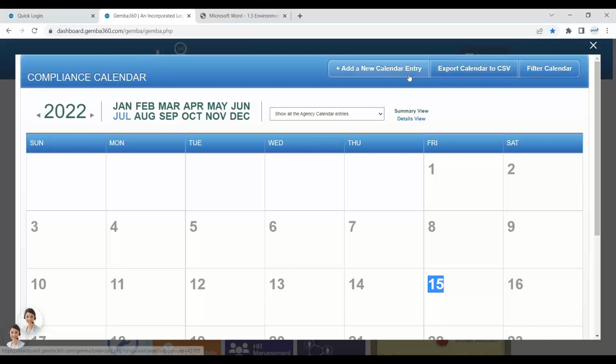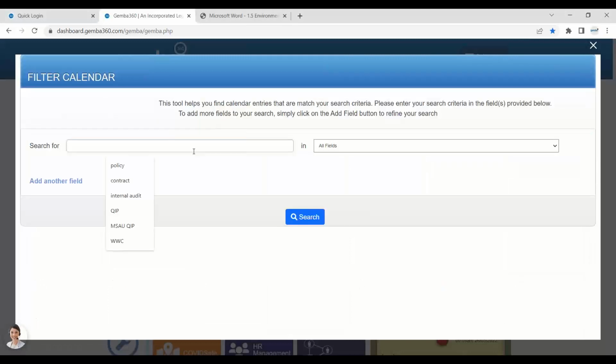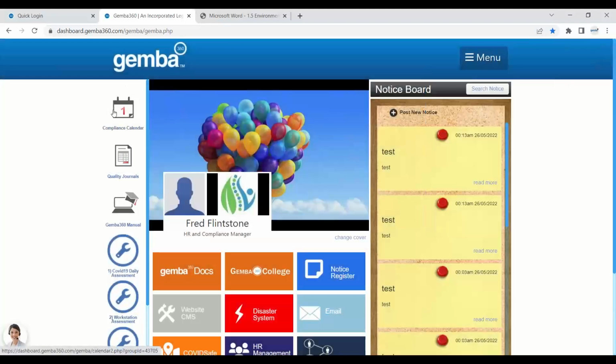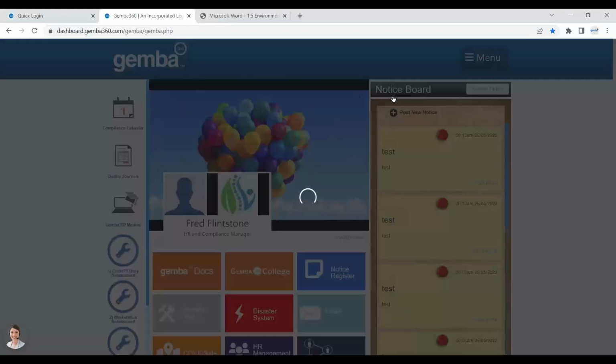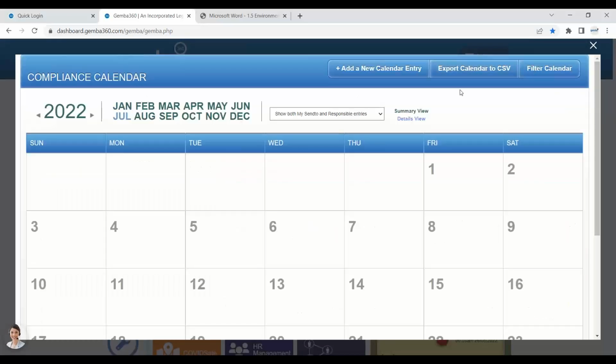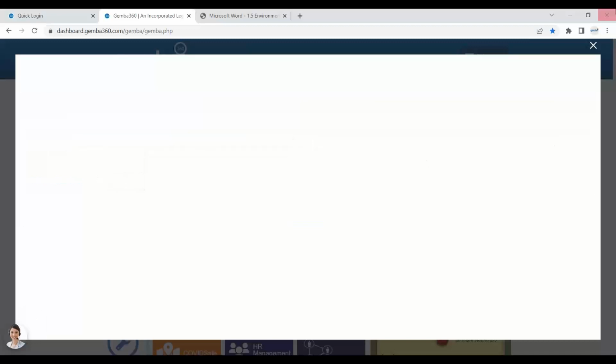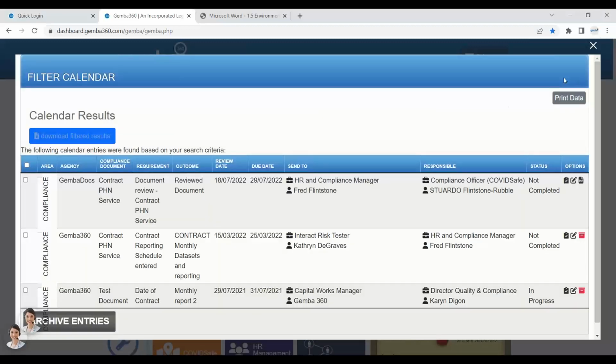The other important part that I will add is that at any stage, if you wanted to have a look at things like your own policies register, you can simply type the word policy, and this will bring up a list of my policies register. If I wanted to have a look at, for example, my contracts as well, I can do exactly the same thing on here and run my contracts report of what I want to see. And again, I can simply click on filter. I can type in the word contract and I can click on search. And now I've got my sample contracts here.